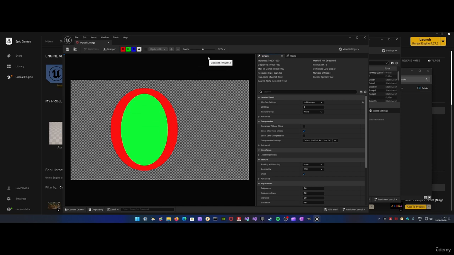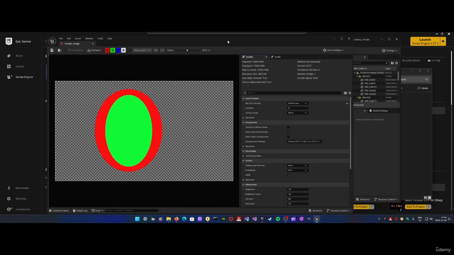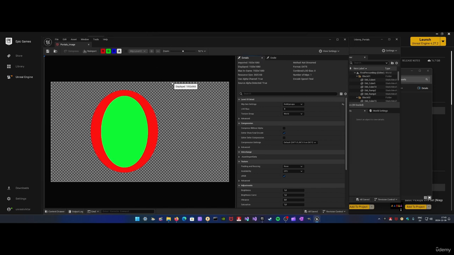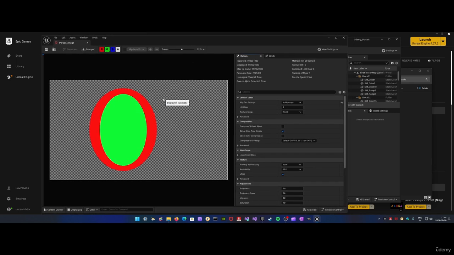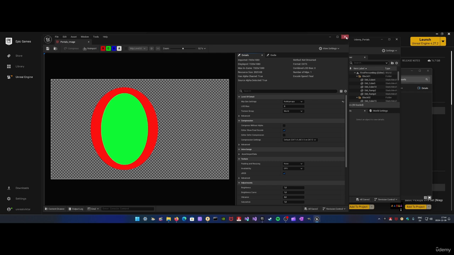Also, I'm gonna show you how you can create your own really cool looking portals with Niagara, because these will really look professional. Niagara is one of the systems in Unreal for creating effects like explosions and so on. The older system is called Cascade, I believe, but we are going to use Niagara, the new system. I'm going to show you how to create a really nice looking portal with a lot of particle effects, and you can style it however you want. Create your own type of portal, and it will look pretty nice.